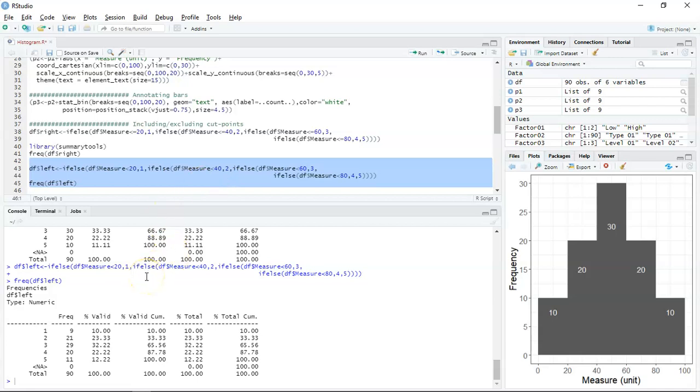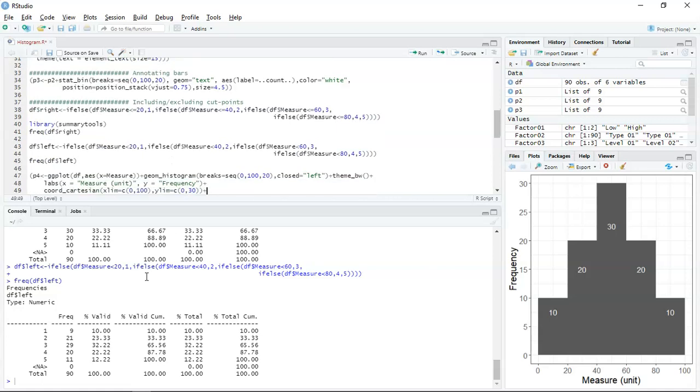different, okay? So this is just highlighting that when you generate a histogram in ggplot, the endpoints for the bars are included in the actual bar. If you didn't want it to be, because it's actually quite traditional for a lot of packages that the endpoint is not included, how you'd specify that is when you're generating your histogram, in your geom_histogram, you would say closed equals left. So the default is closed equals right. That's what we actually have over here on the right-hand side of the screen. If you wanted to change it, you'd say closed equals left.